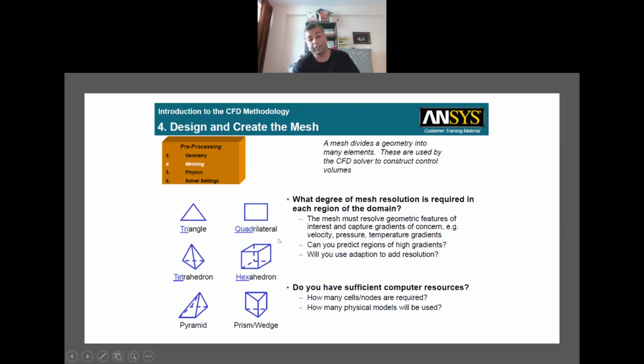Okay, but getting mesh of hexahedron shape is very difficult and complicated also. For simple geometries we can get hexahedron, but for complicated geometry we have to use a mixture of these elements. Okay, so number of meshes depends upon the cell models, computer resources. Okay, all these things we have to take care. Meshing.